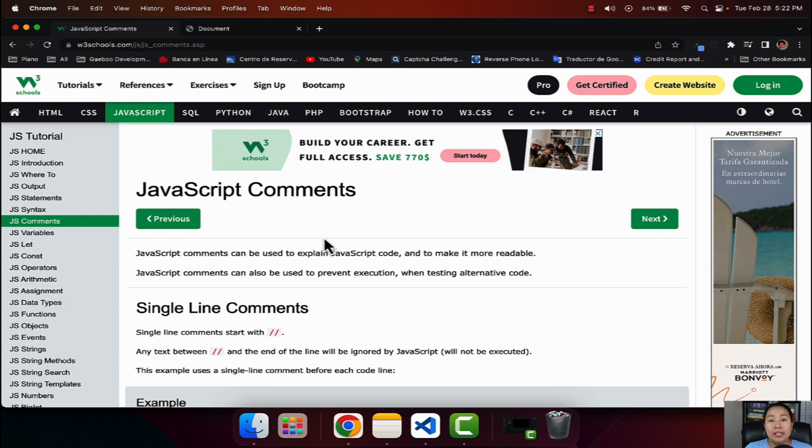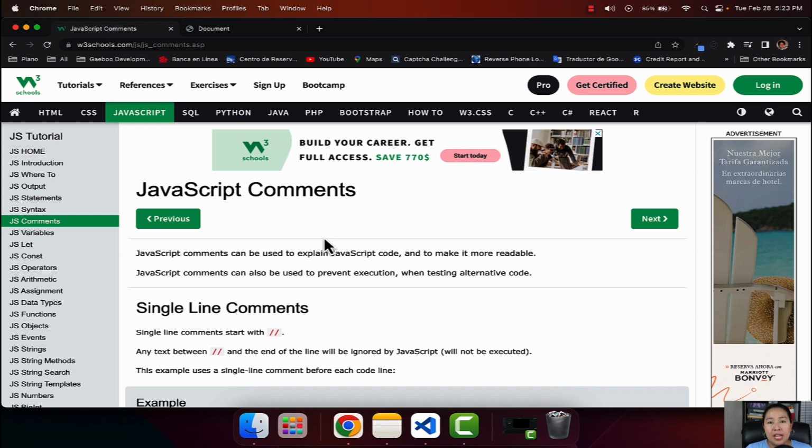When you're building, let's say, a video game or a huge website with a lot of interaction, you might want to add comments into your code to know specifically what you're working on. And if you have seen the last chapter I did for CSS, I added a whole bunch of comments there for our CSS code to know exactly which part of the website I was coding at that time. So it's the same thing for JavaScript. That's the main reason that we use comments in here.